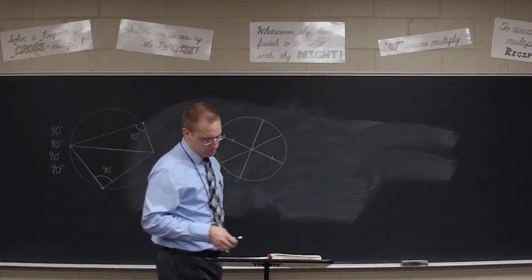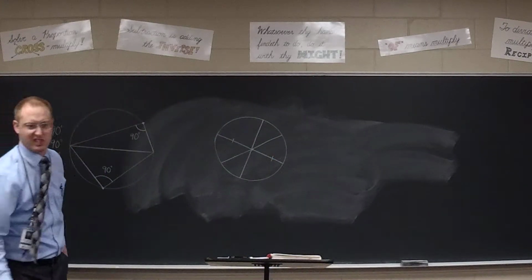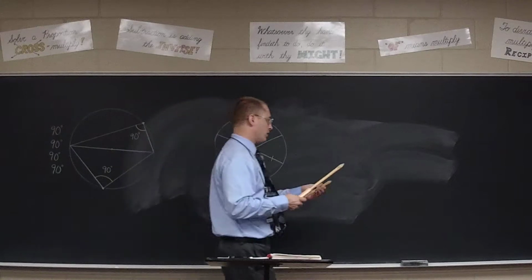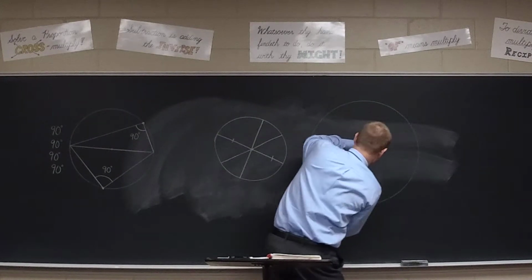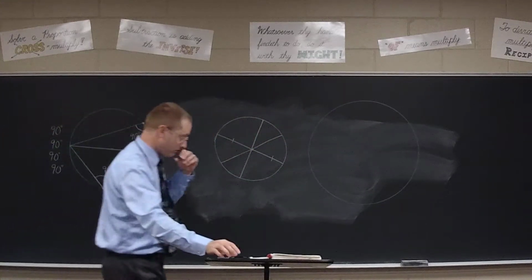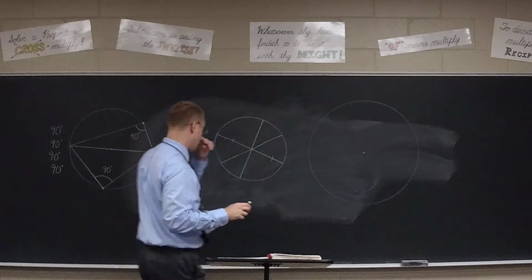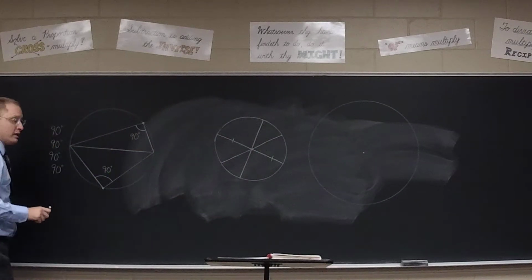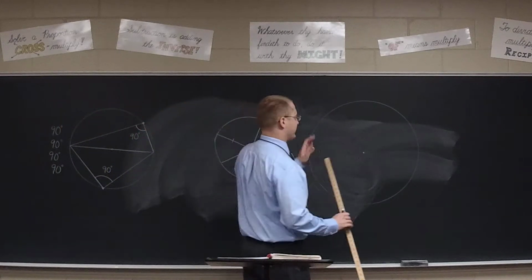Alright, let's draw another circle. I think a good sized circle, don't make it too little. Go big or go home, as they say. Alright, so nice big circle. I'm going to mark my center point again. You've got a little indent on your paper there. And draw any chord that's not a diameter.